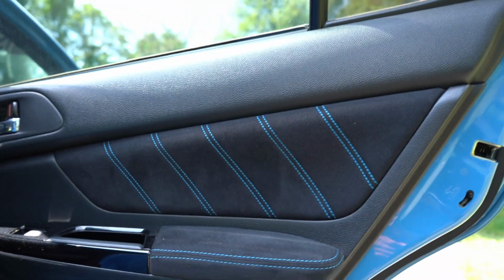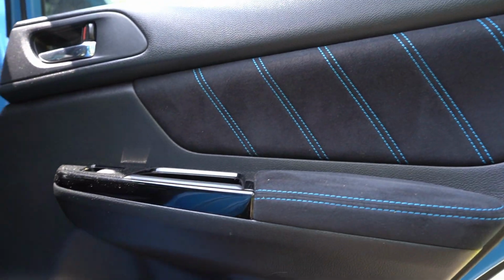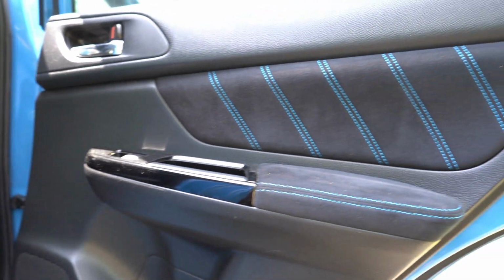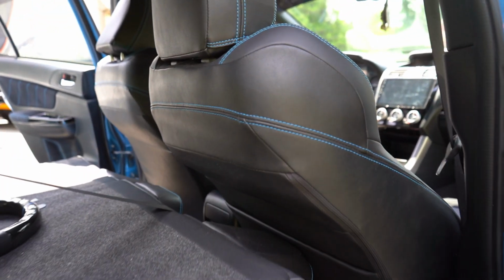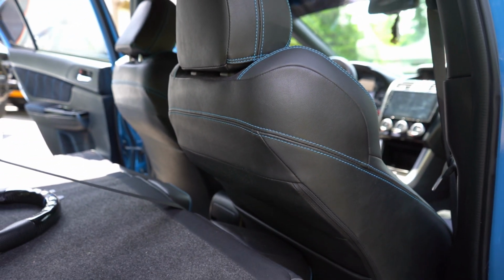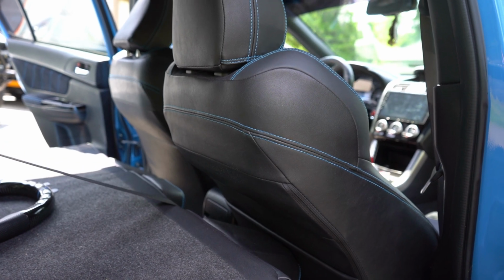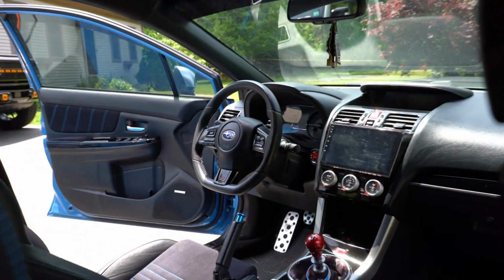As you guys know, if you're Subaru enthusiasts, the Hyper Blue is a special edition STI that they dropped, limited to, I believe, 700 in the US. And it's got the blue trimming on the interior, which is so sick. It's kind of like a tribute to the older school cars, but super beautiful. So I'm super gassed to get this wheel installed.